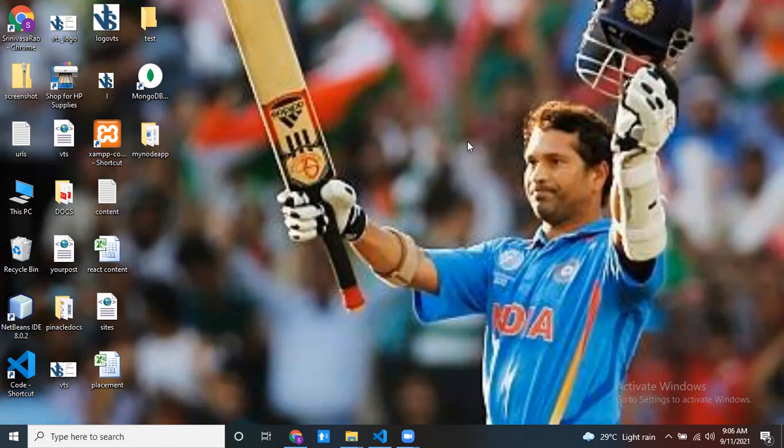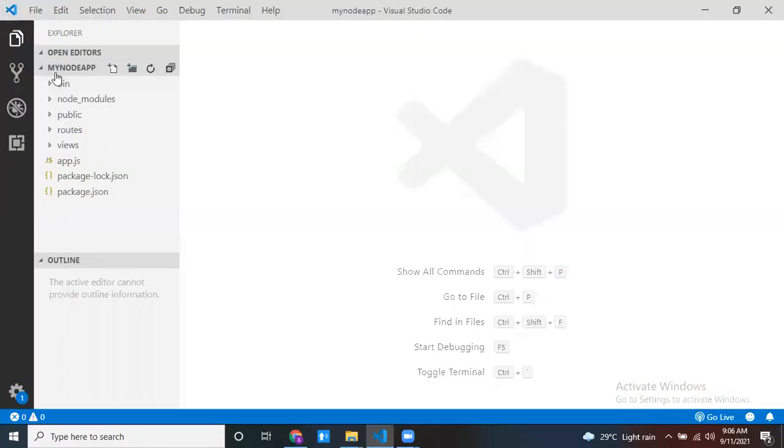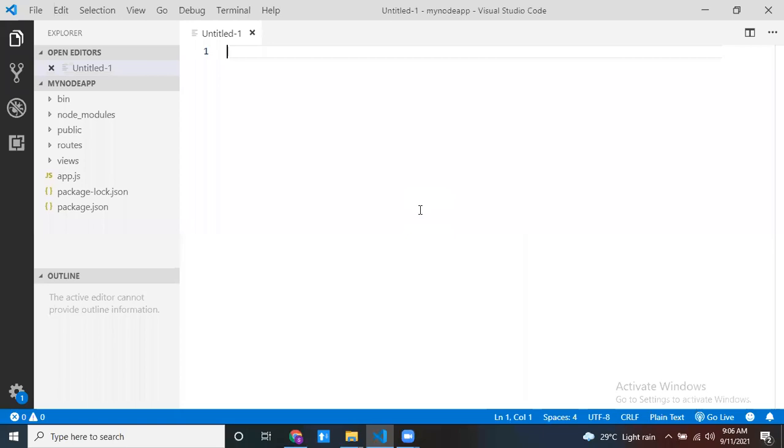The next one, you have to create the Node application. In my last session, I already discussed how to create the Node application. This is my Node application, already created. Let's concentrate on MySQL. Now you can download the mysql.exe file from Google. It is open source, so there is no need to pay any amount. So you can download the mysql.exe file.